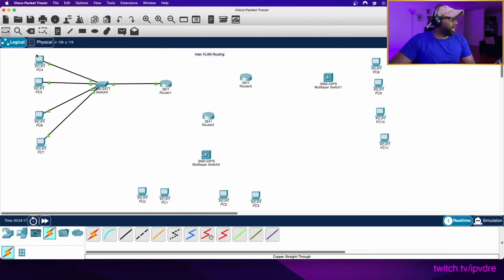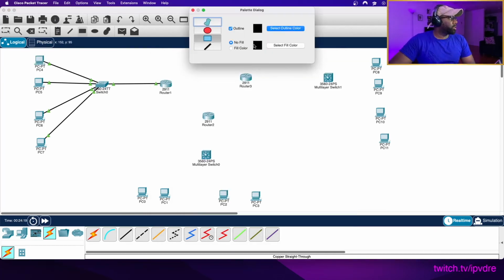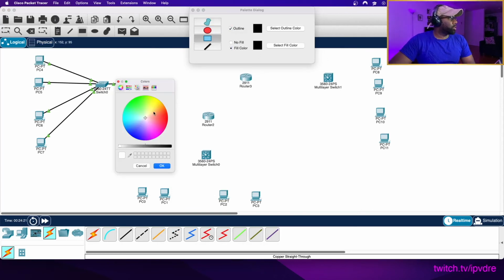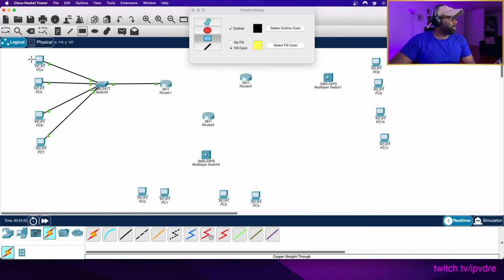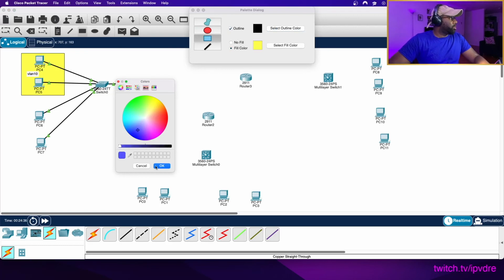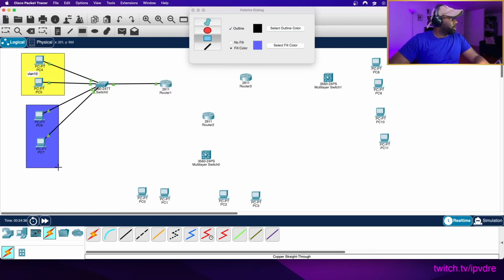This is VLAN. Let's do some colors, right? This is VLAN 10, right? And this right here, let's pick a random color. Blue. This is VLAN 20.